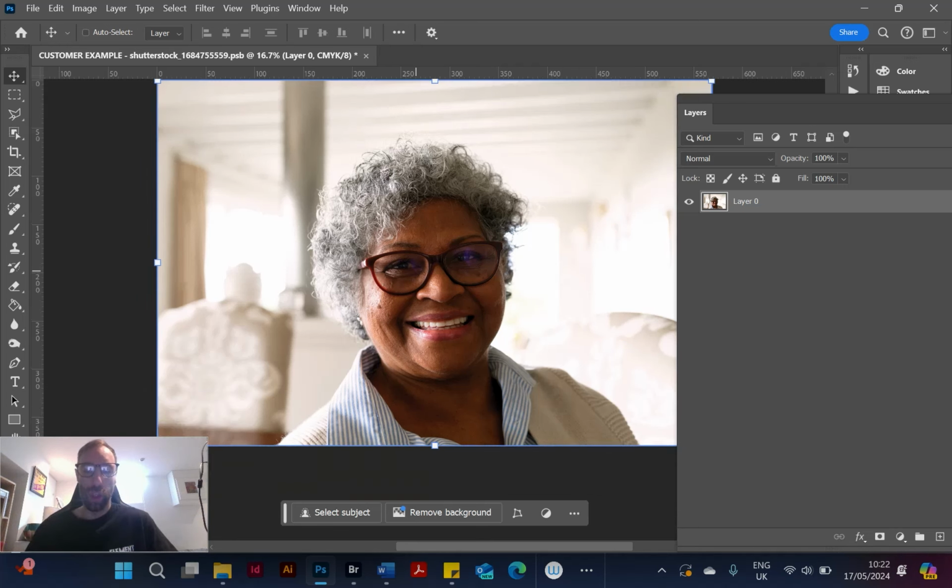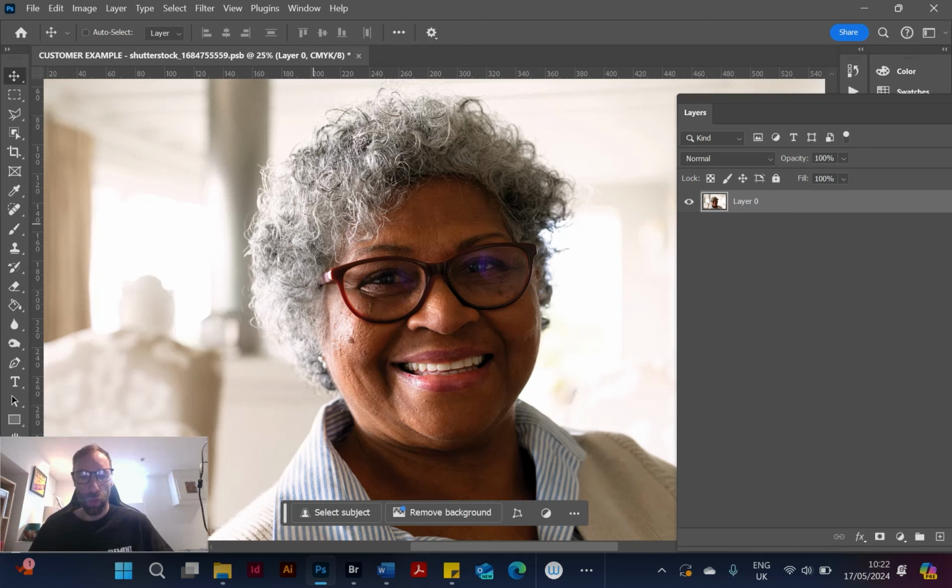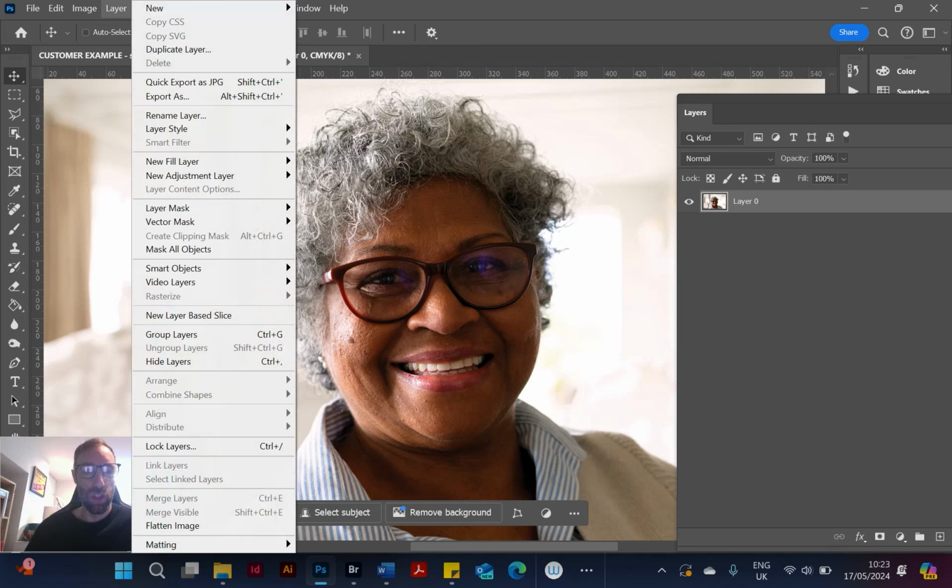So, like I mentioned, we've got the levels right on this image. So a way that we can do that is we come up to here where it says layer, and what we're going to do is apply what's called an adjustment layer. So what that means is that it's a layer on top of this layer.